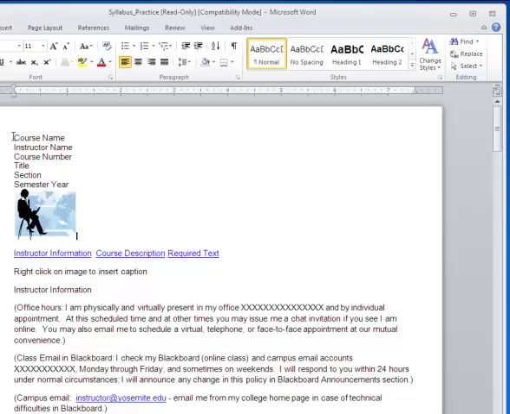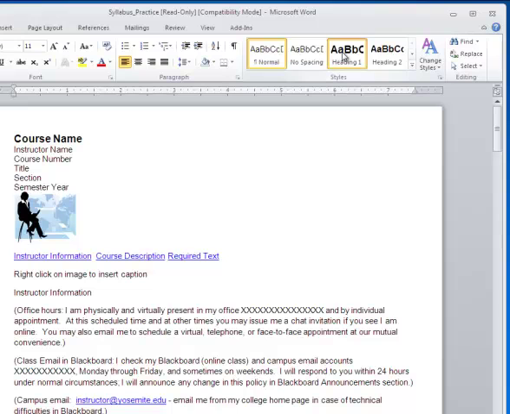So what I'm going to do is highlight this. This is the course's name. That would definitely describe the overall page content. So I could even say Blackboard Training Syllabus. Once I have the course name, or whatever I want to use to start the heading 1, I'm going to come over here and click on heading 1.